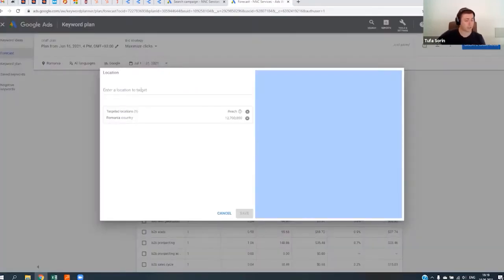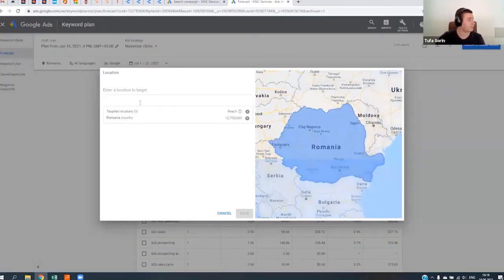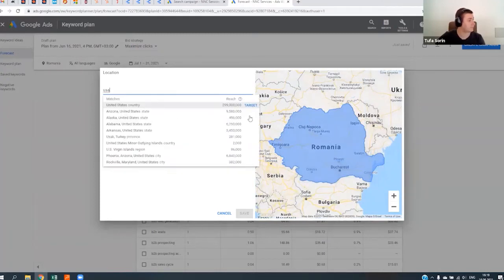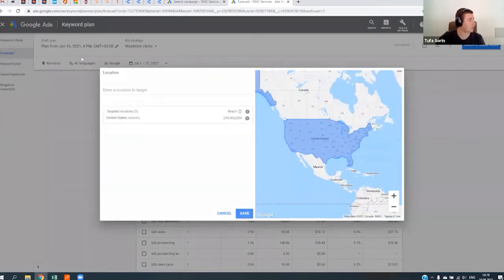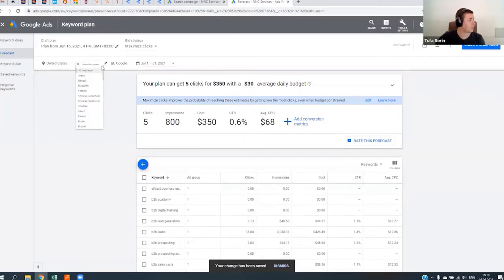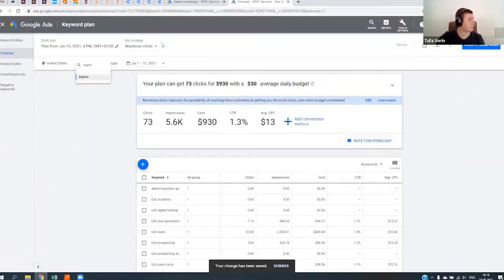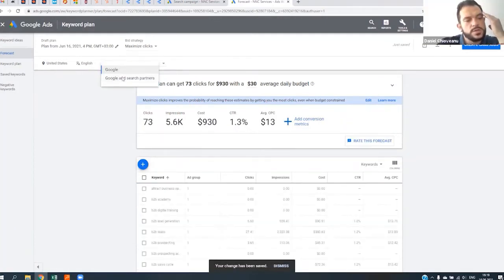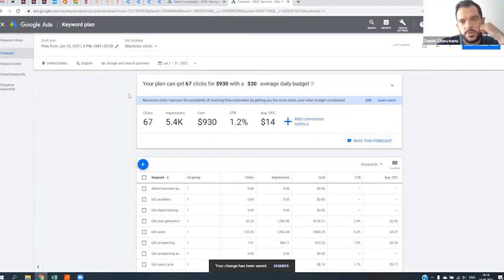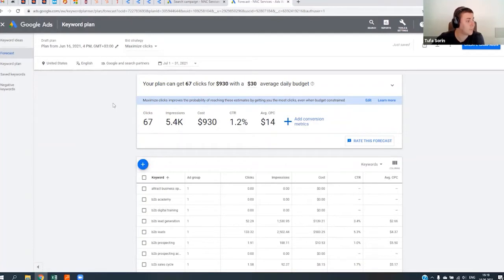We switch the location to the USA, remove Romania from here, and select the language as English. So Sorin, Google automatically does a selection based on statistics of what people search around your keywords.